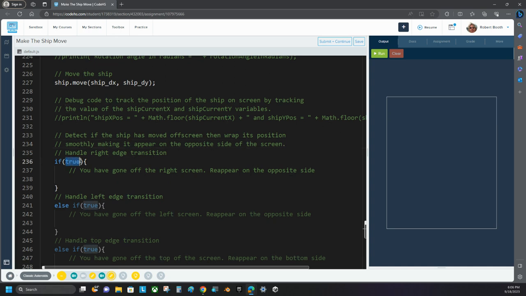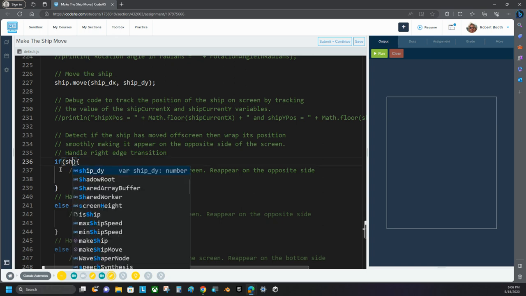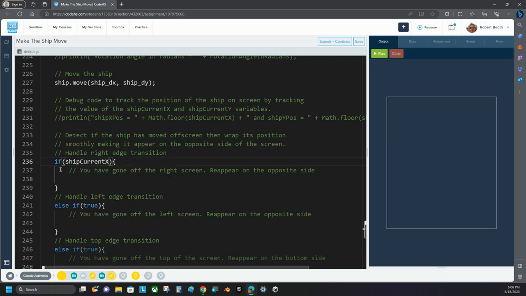All right. So I'm going to handle the right edge transition. What happens at the right edge transition? Well, the right edge transition is where my ship current x, there's my ship current x, if that's trying to be greater than or equal to the screen width, if that's the case, then you have gone off the right side of the screen.